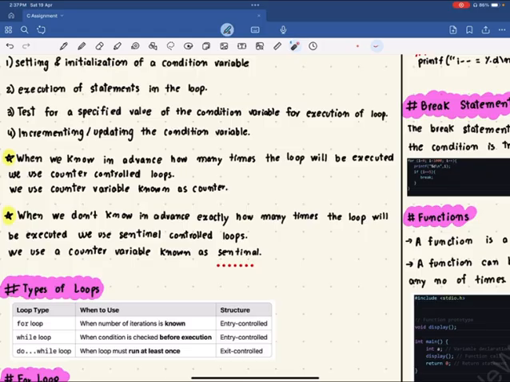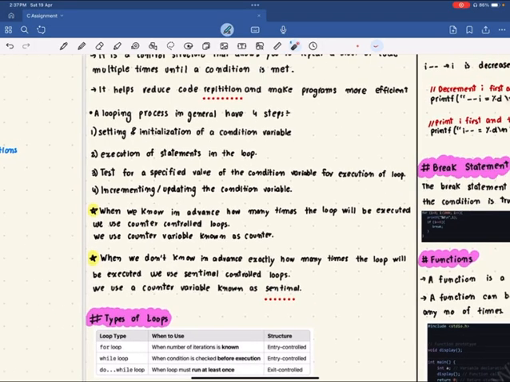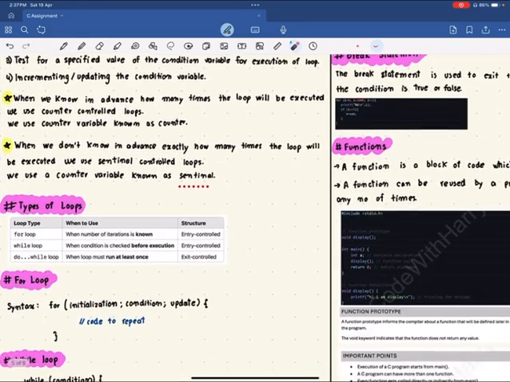Then, if we don't know exactly how many times the loop will get executed, we use sentinel-controlled loops. What are sentinel-controlled loops? They are used when we don't know exactly how many times the loop will be executed, and the variable is known as sentinel. So it's pretty easy: the counter-controlled loop's variable is counter and the sentinel-controlled loop's variable is sentinel. You can keep that in mind.